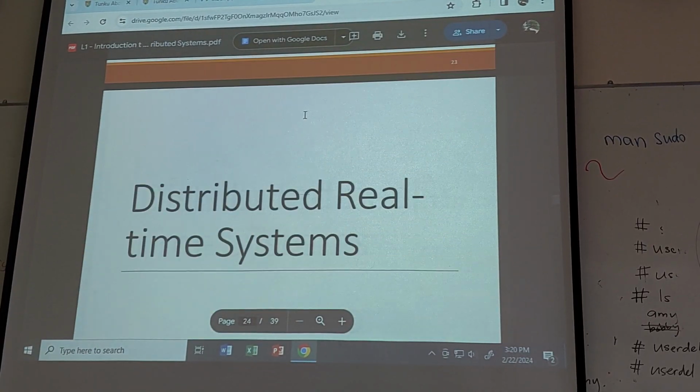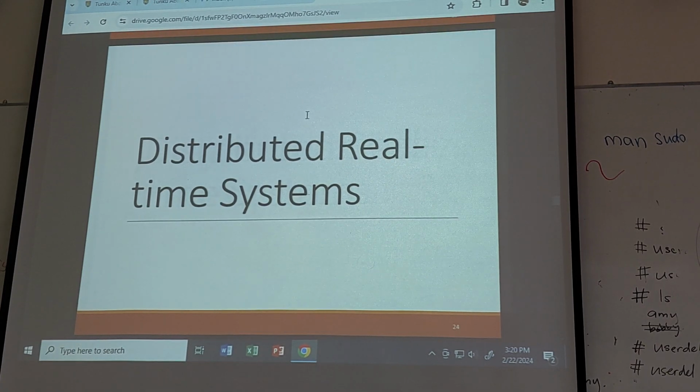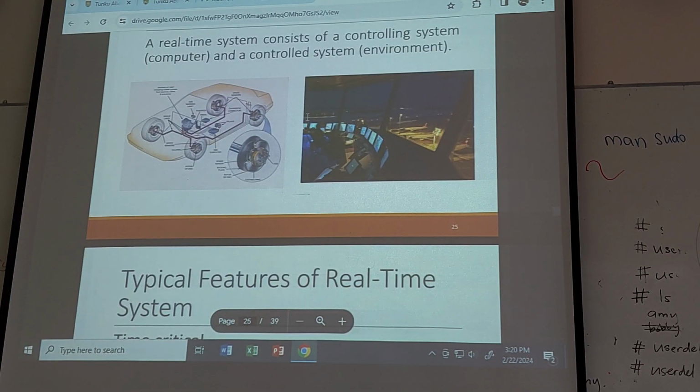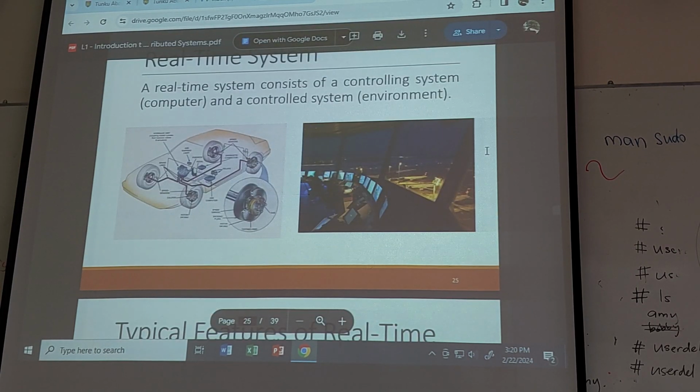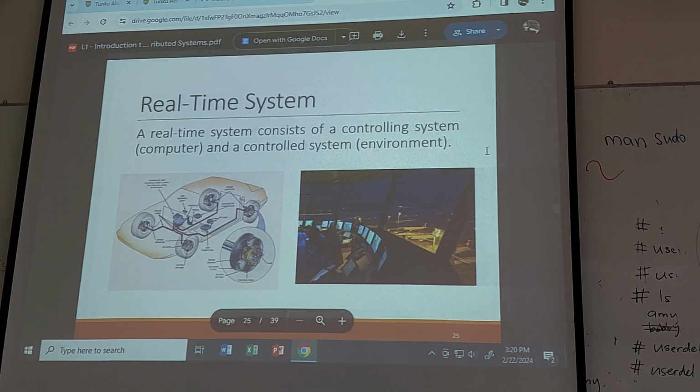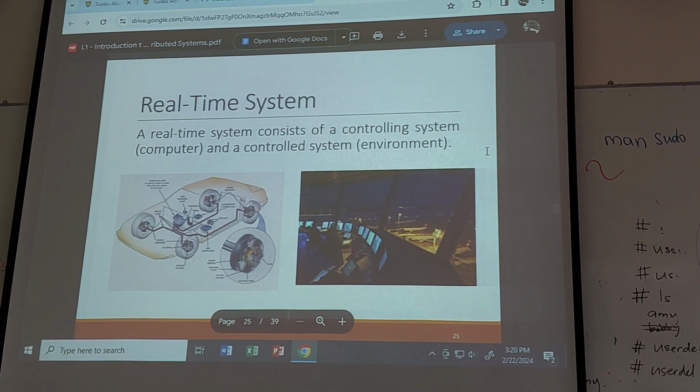Okay, next we move on to another topic. Just now we talked about distributed systems. Now we talk about the real-timeness of distributed systems. Why do we need it? Real-time distributed systems are, in fact, in your car. You are driving a modern car now, right? Your car actually has a lot of processors inside. I'm not sure whether you know. In a BMW, I think there are more than 50 different processors. It does not need to be a powerful one, it can be less powerful, but there are a lot of processors, each handling one particular job.